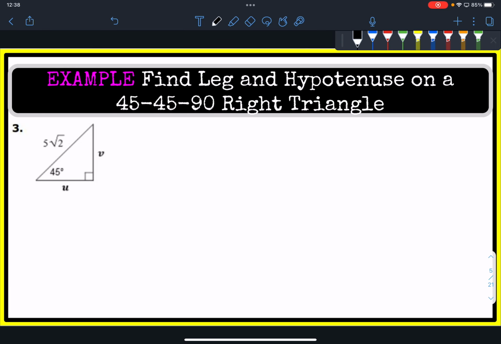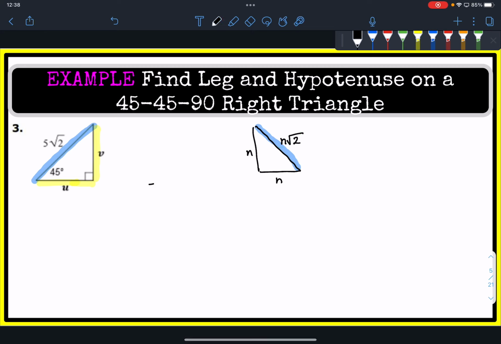So let's look now at a different example. Now at number 3. Now in number 3, they're not giving us the legs. We want to find the measurement of the leg. So this time, they're giving us this length right there, the hypotenuse, and I want to figure out the measurement of the two legs. So this time I'm just going to work backwards, since figuring out the hypotenuse multiplies the leg by the square root of 2. To go backwards, and to get the legs given the hypotenuse, I'm going to work backwards and divide by the square root of 2.